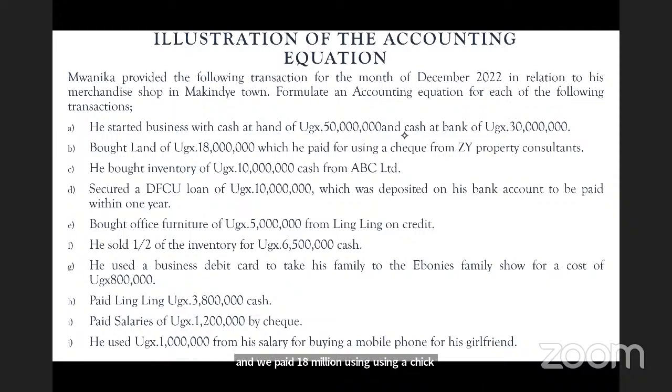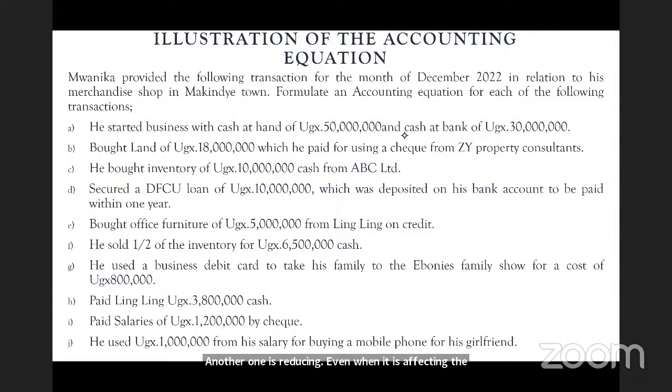Can we sense some duality around here? Land is an asset, and we are also using a check. That is bank, some money in the bank. So this time duality is affecting the left-hand side alone. Once duality is affecting one side of the equation, there must be an opposite nature. One is increasing, another one is reducing. Even when it is affecting the two sides, there is opposite nature.